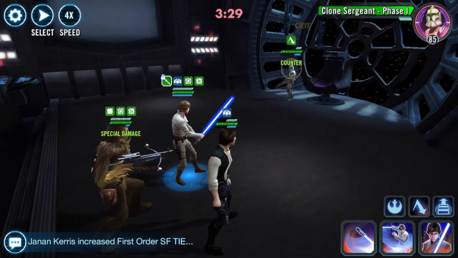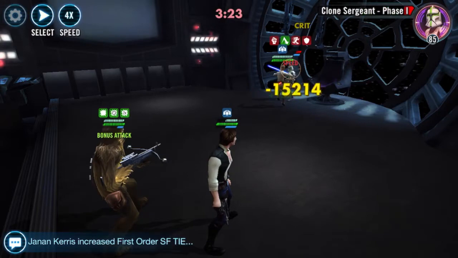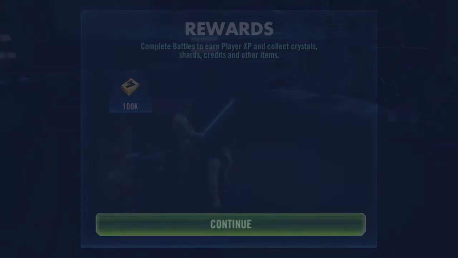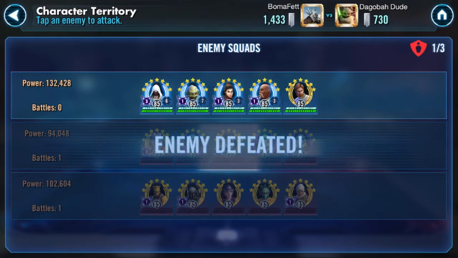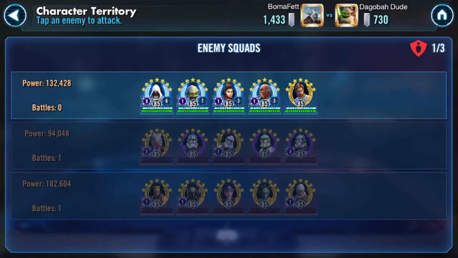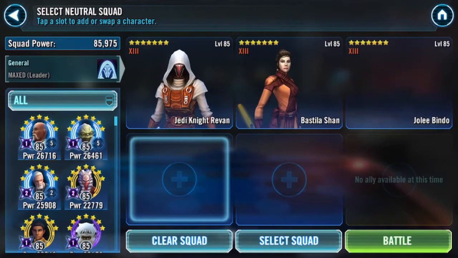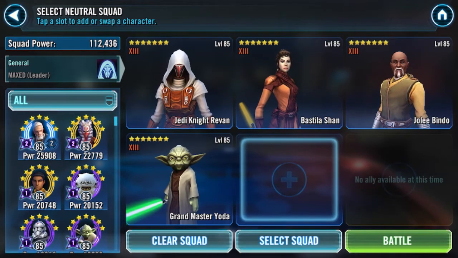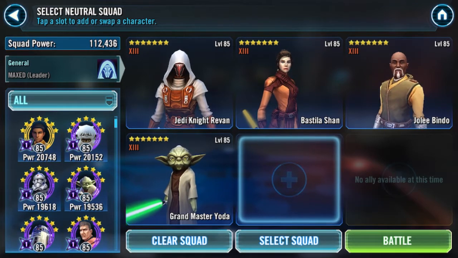Go smash. All right, 61 banners. Well, that worked better than I expected. The low gear levels there definitely made that possible. Okay, so this one is the tough one. He's got some higher relics than I do. And I'm wondering if I take Old Ben or if I take Hermit Yoda. I think I might take Hermit Yoda, even though he's only gear 11.